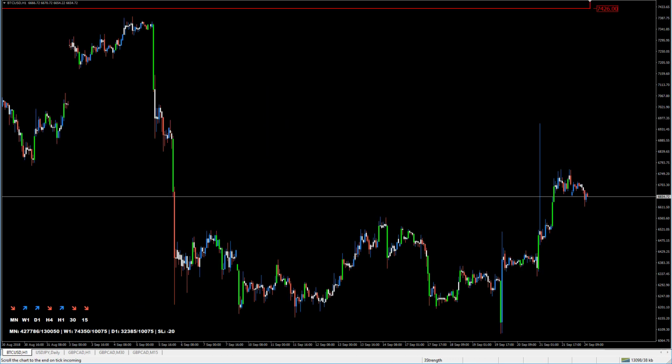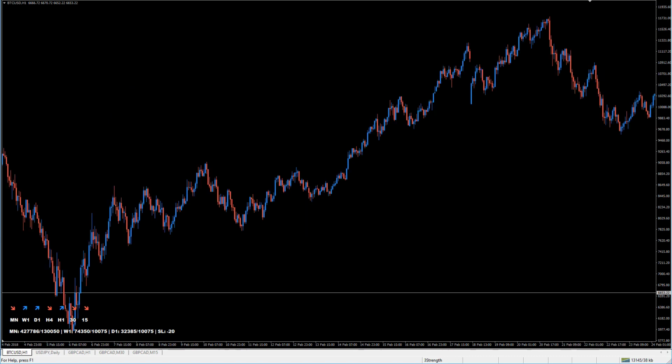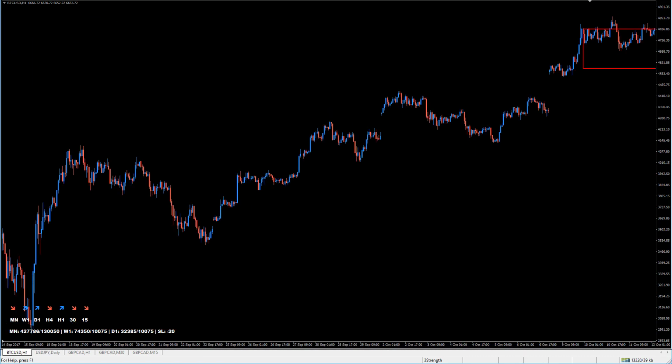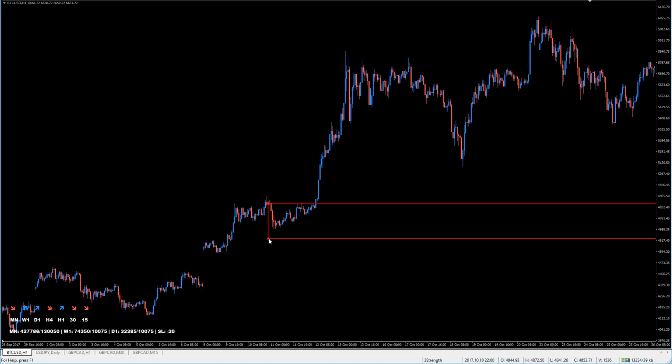Let's zoom in a little and have a look at that. See if I have hourly data to go back that far. It's not sure. Yes, I do. You see that price broke away very sharply from here. So this to me is a pretty interesting area, but price has not been back there.